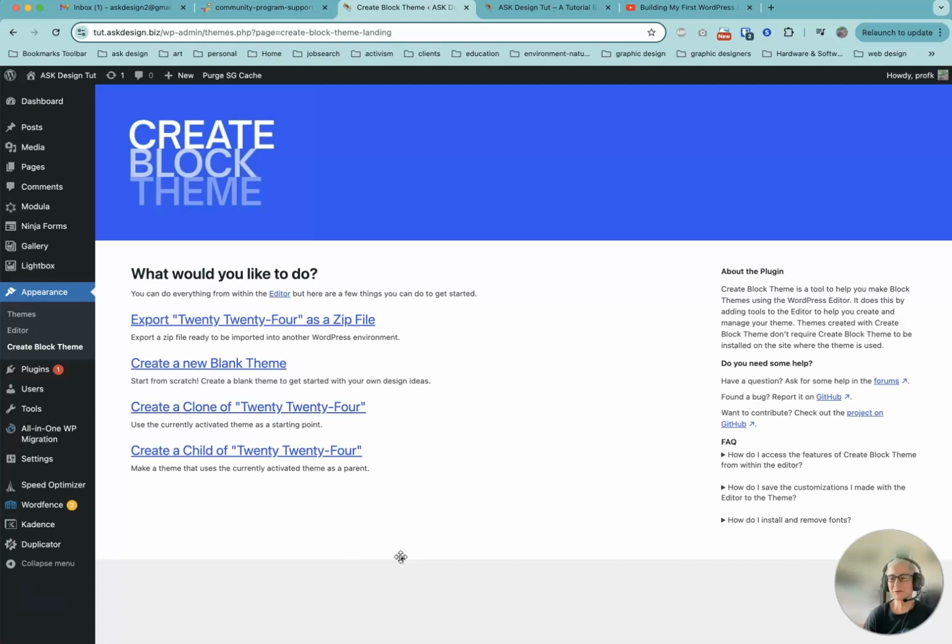Welcome to today's tutorial, which is part 4 of building my first WordPress block theme series, and part 4 is all about child themes. I build child themes in order to preserve my customizations when a parent theme gets updated. For years, my primary process used the Genesis framework as the parent, with the customized client theme as the child.